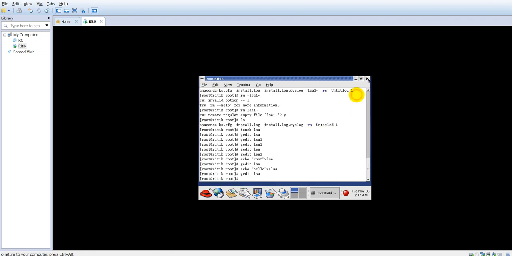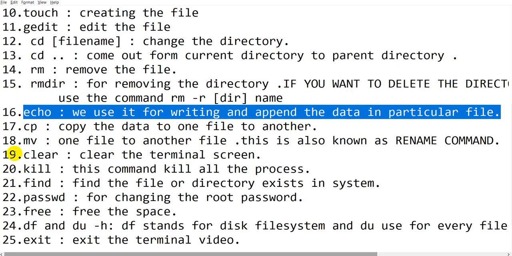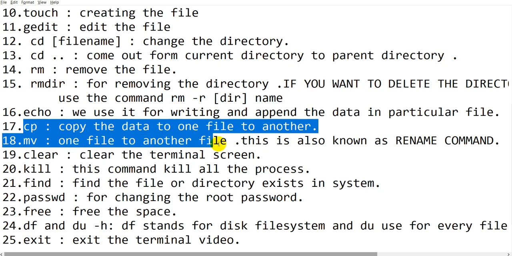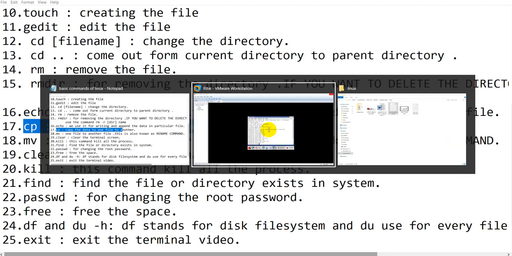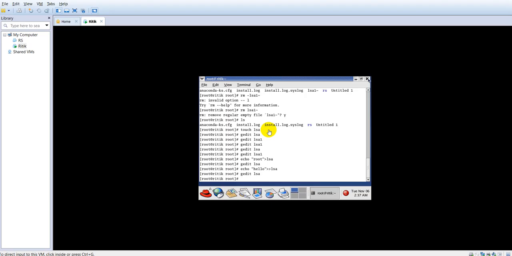Next command is cp, to copy the data from one file to another file. The first file name is lsa. In the lsa file we have root hello. In the lsa1 file we have Learningstrome Academy.